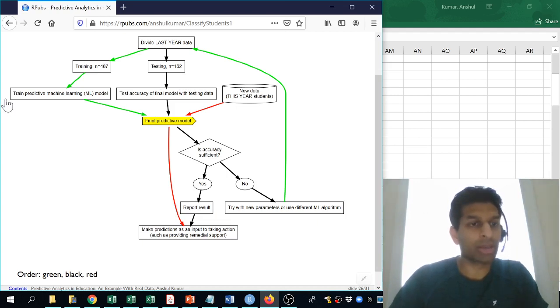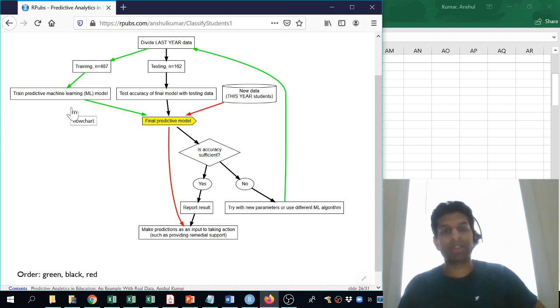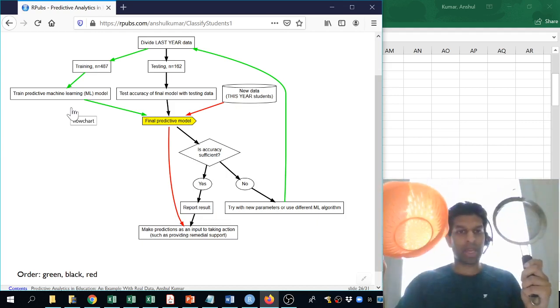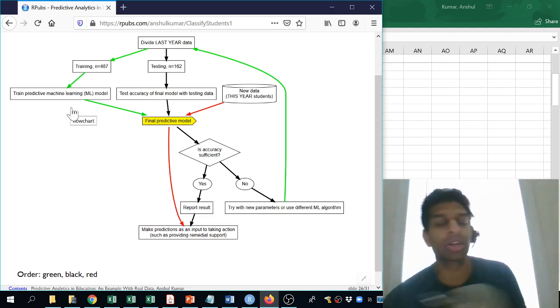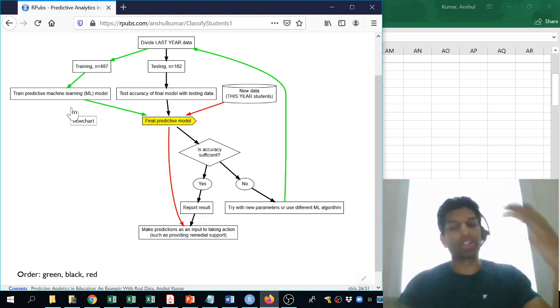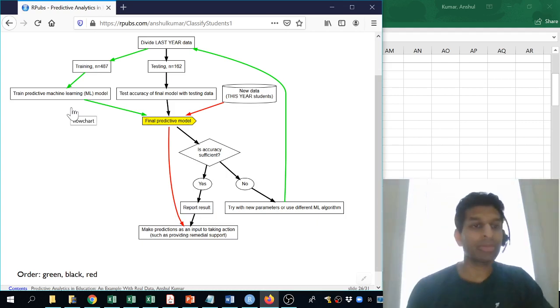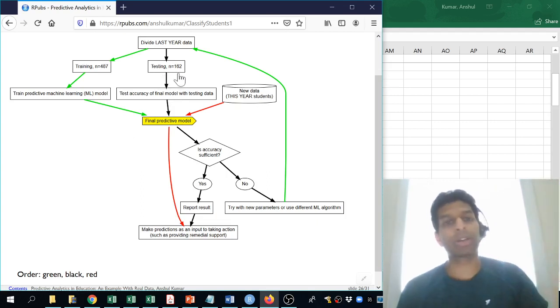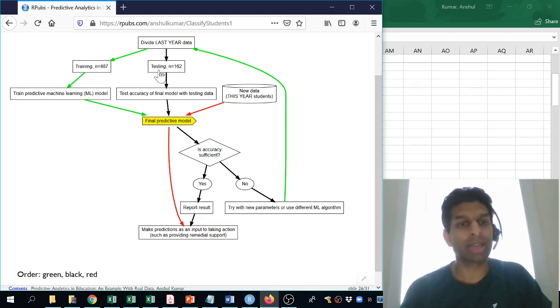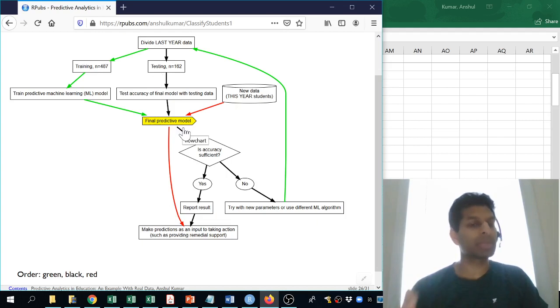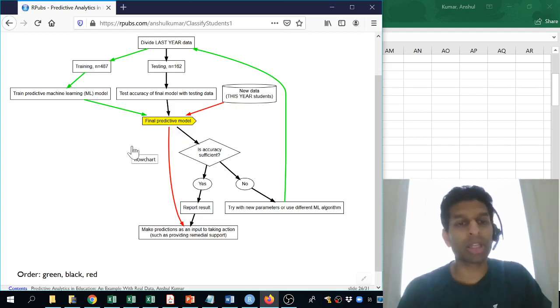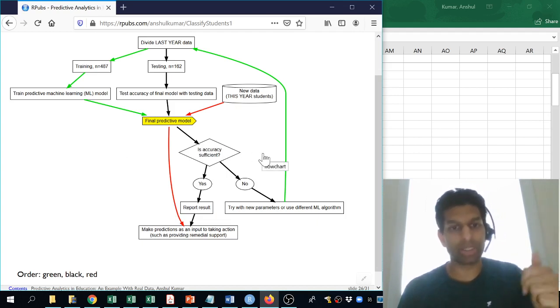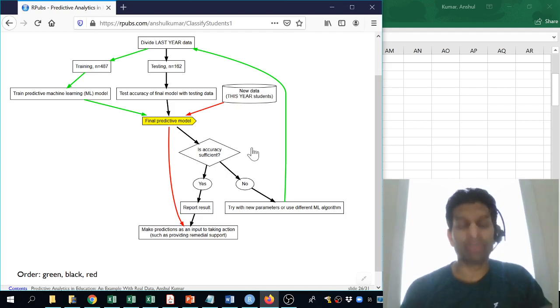Then we trained a predictive machine learning model, which you can just think of as a fancy colander filter that we're using as a sorting mechanism to classify something that we pour into it, which in this case is students. Then we've made a model. We go back to those 162 students we use as a testing data set, and we plug them into that same predictive model, which may not always be a decision tree. We plug them into that model, and we see the accuracy and other metrics that we care about, such as the ones we saw before. Are those metrics good or bad?